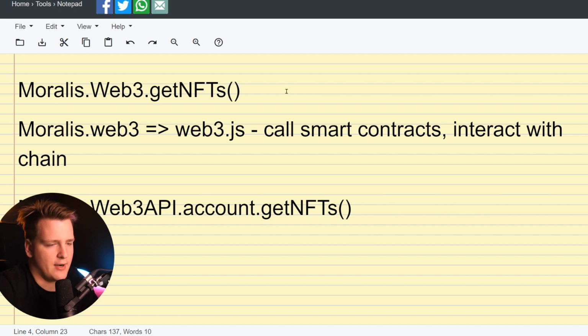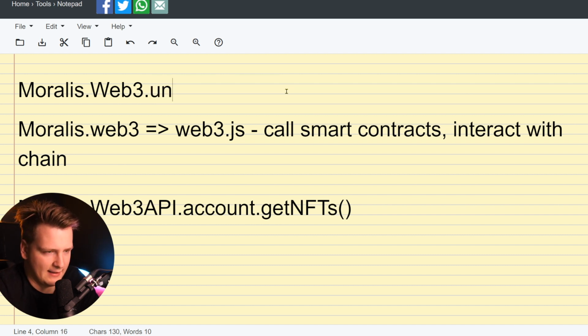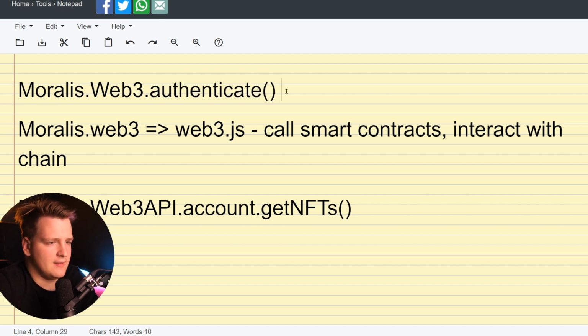And still, there are many Moralis functions that are important in Web3. For example, Moralis.Web3.authenticate. I mean, to log in is very important. Or link account or unlink accounts. I mean, these user management functions. And so very soon, for example, authenticate is going to move to Moralis.authenticate.